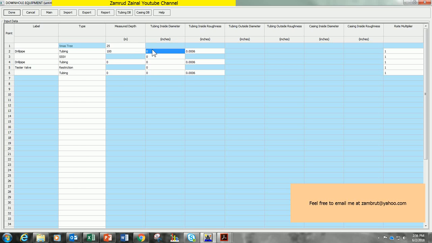Drill pipe ID is 6.02 inches. SCSSV restriction is 2.45. Tubing, and then I resume with the tubing all the way until the tester valve, which is at 19110. Again, the drill pipe ID is the same, and for the tester valve the restriction ID is 2.41, and then tubing again up until the perforated sub.